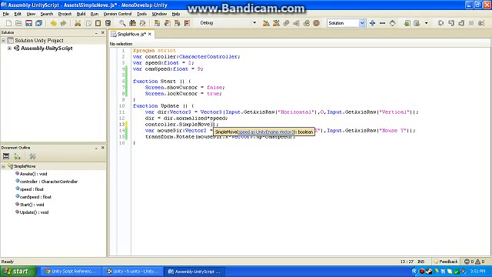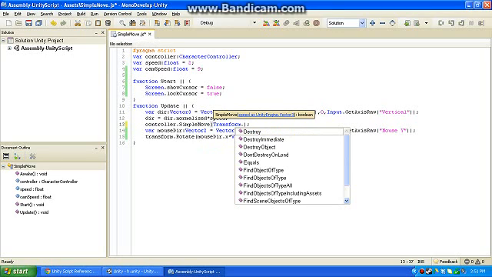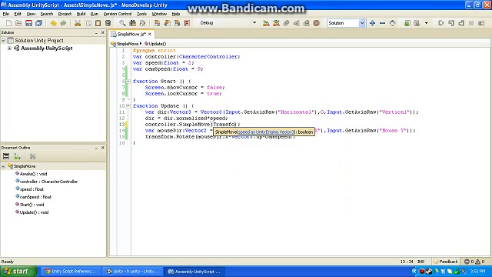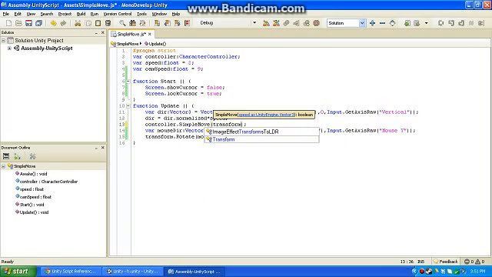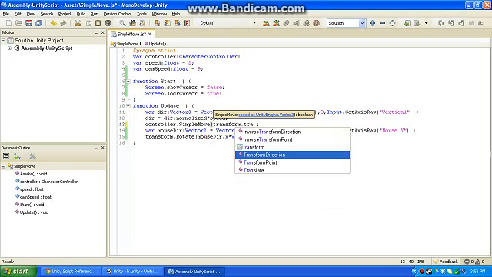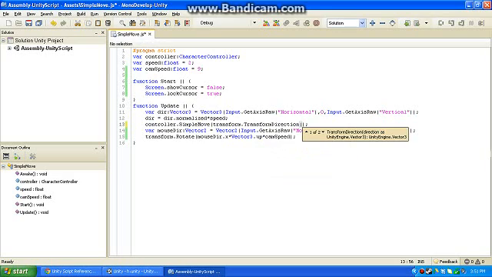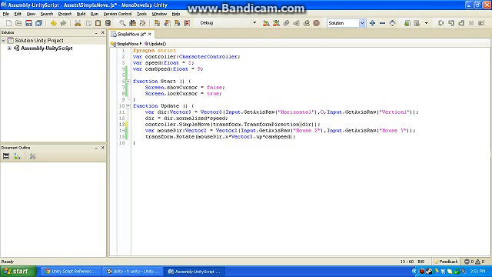Controller, SimpleMove, transform.Transform. Okay, that's different. Okay, so transform, I'll get the little one. Dot TransformDirection. Yeah. Duh. And I don't understand why it doesn't work.